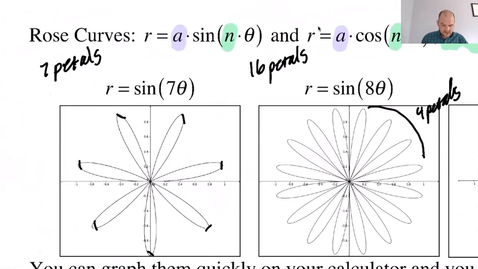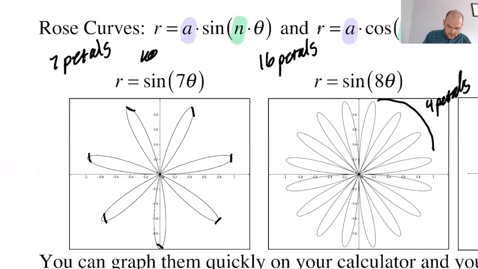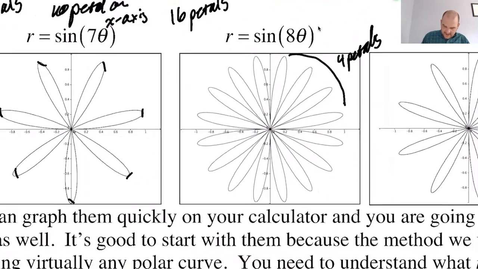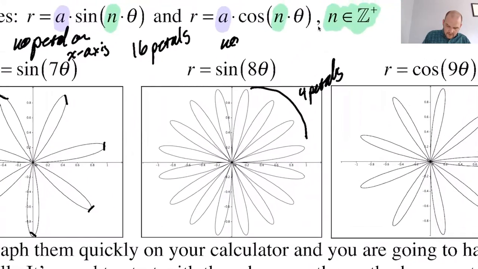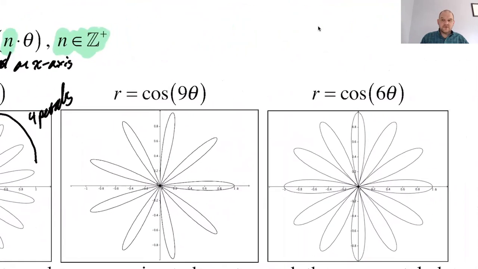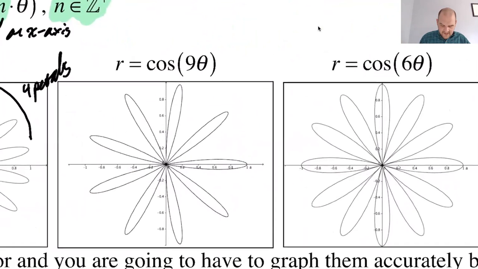So I should actually write that somewhere. So no petal on x-axis. And this, again, no petal on the x-axis. So this one, you'll notice, also no petal on the y-axis. But that's why I told you, don't focus on that. It's really, is there a petal on the x-axis that makes a difference for these in terms of looking at the graph and figuring out the equation? We'll see why pretty quickly, why this is the case.